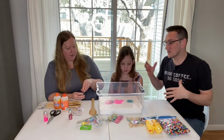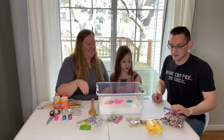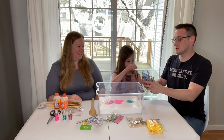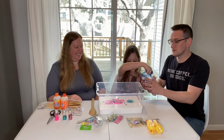Do you want to add everything and then stir it? Add everything and then stir it. Okay. All right. You want to do one? Some beads? Yeah, beads. Grab some beads. Throw a handful in there. Ha! Throw more than that. You have small hands. Get more.